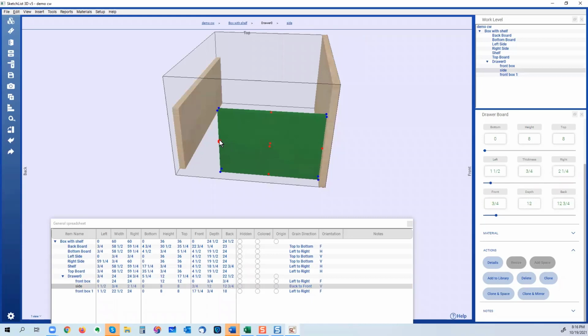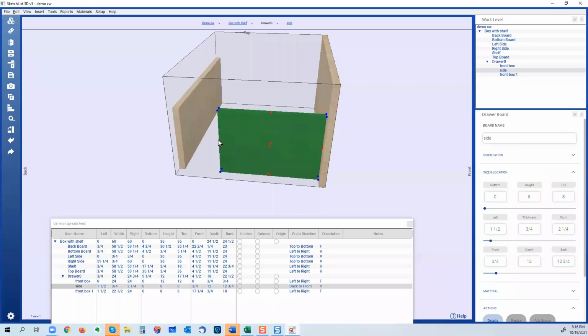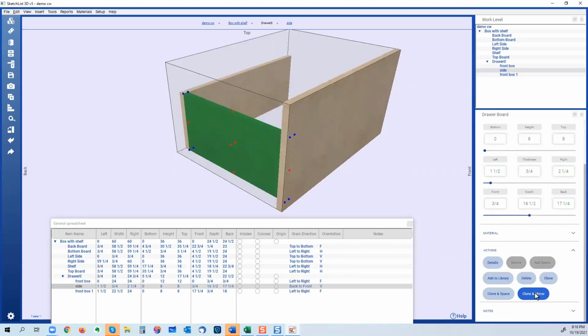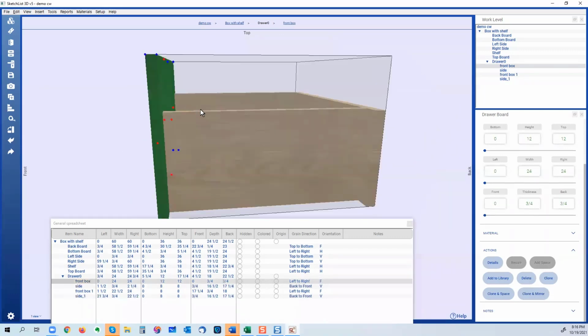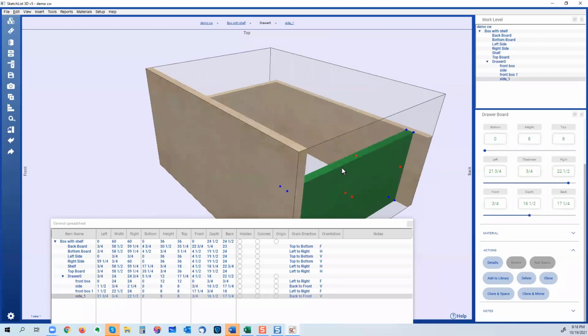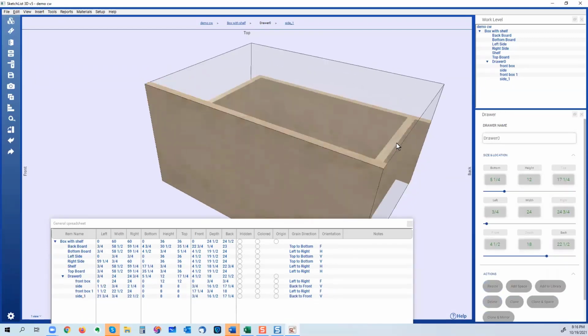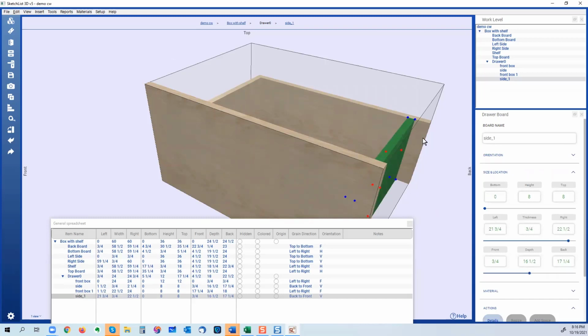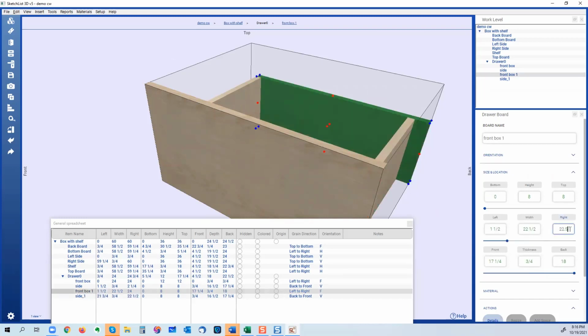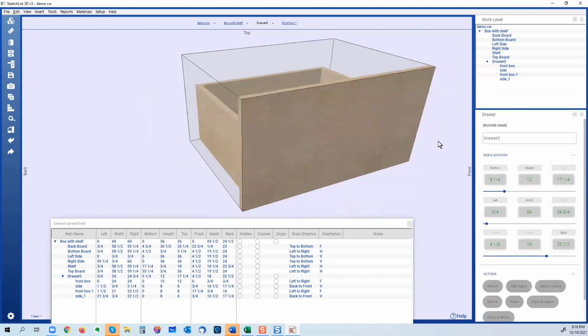And now a tool in Sketchlist is, you can right click the red dot and enter the value. But in this case, it's easier. I'm going to take that red dot, hold down the shift key on my keyboard, and just drag it back there and snap it. I'm going to clone and mirror that. So that sideboard on the left becomes this sideboard. The right edge of that board is 22.5. And say this right is 22.5, changing the width. And now I have my box.